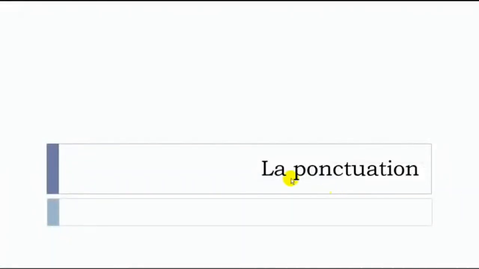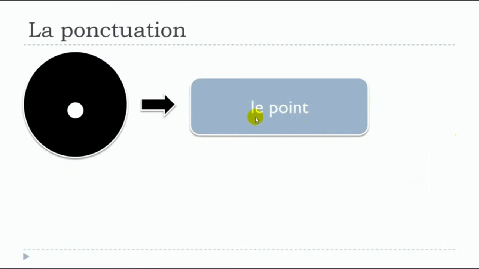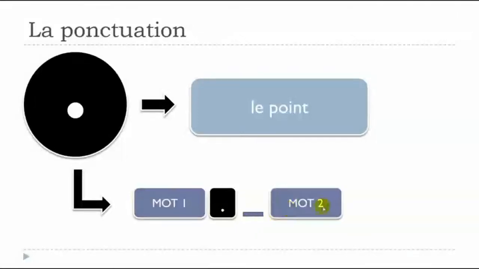La ponctuation. Let's discover together the punctuation in French. I will tell you how to place these punctuation signs and whether we need to put spaces or not, because it does change a little compared to English. Let's start with le point — the period. After your sentence, you put le point, then a space, and the next word or sentence comes. No space before le point, one space after.